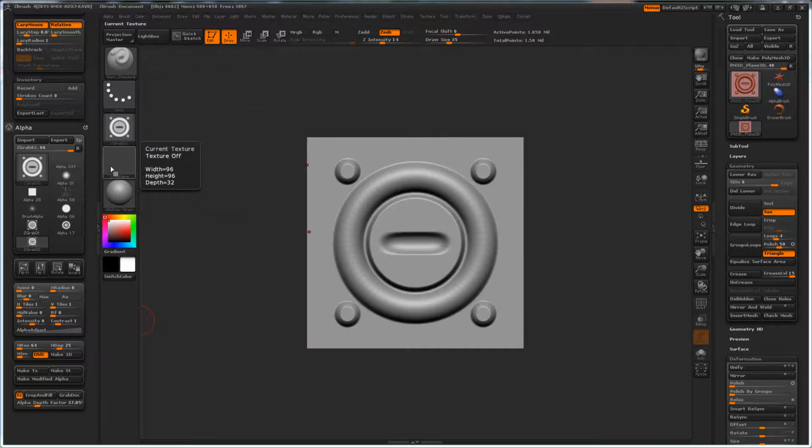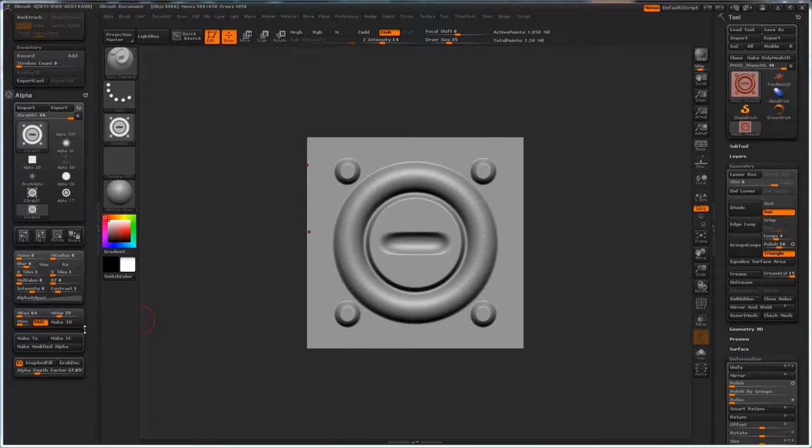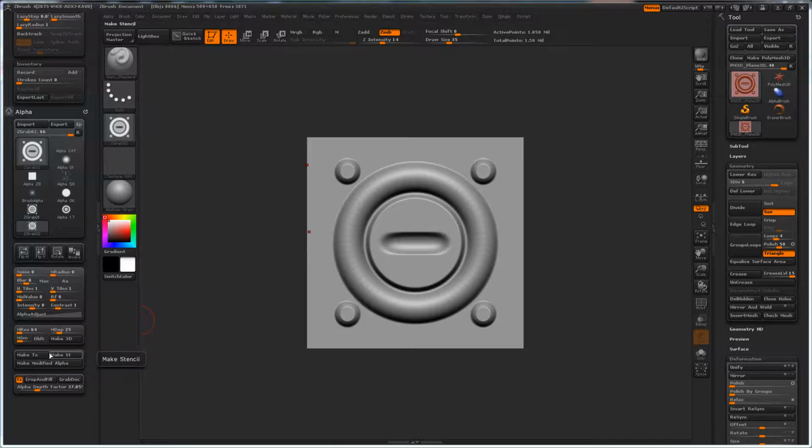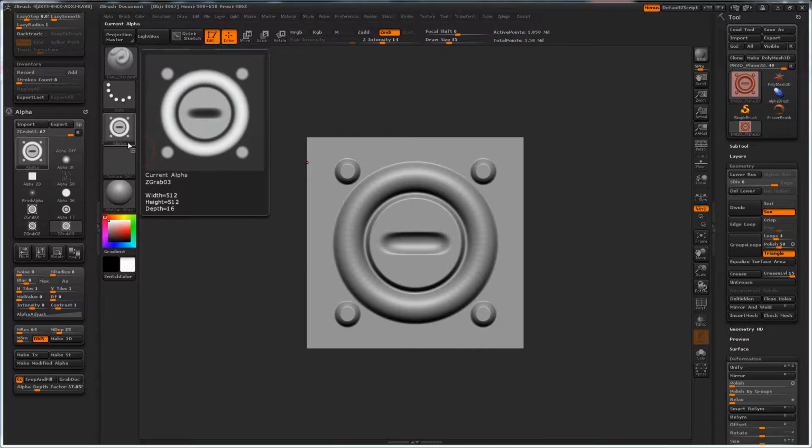There shouldn't be any issues with that, to be honest. But if you do find there's any issues with it, because I seem to remember at some point, maybe if I turn that and do grab doc, I seem to remember it having some lighting baked in, but it's not here. Just try tweaking these options around here. Okay, so now we actually have an alpha that we can use.